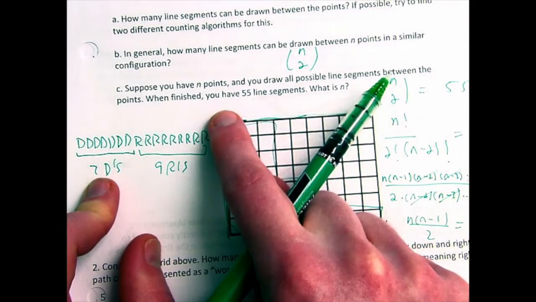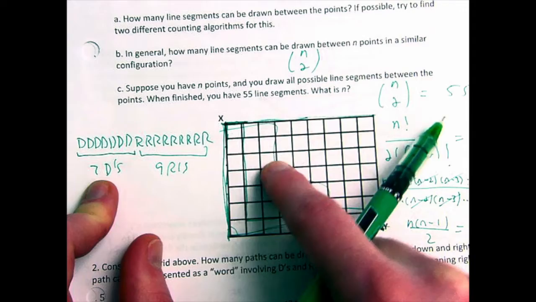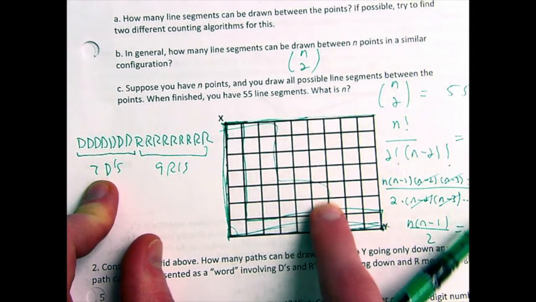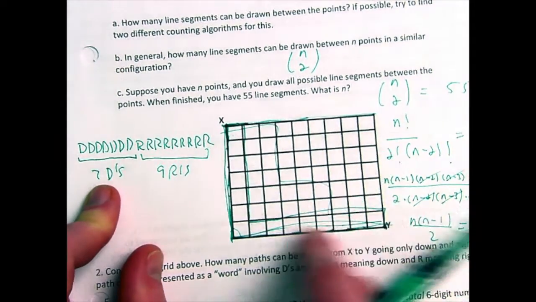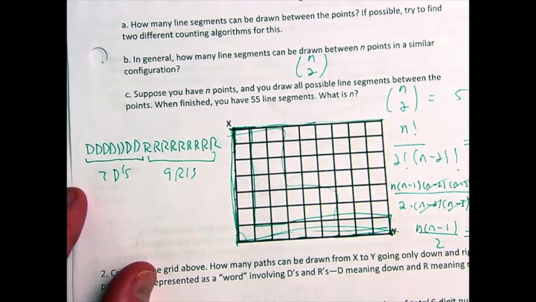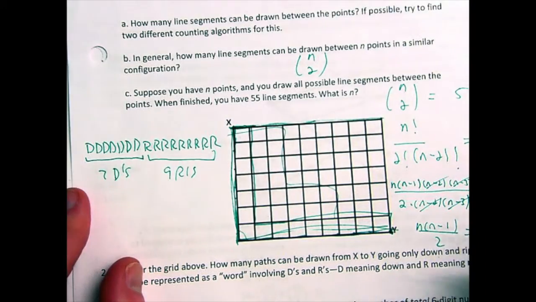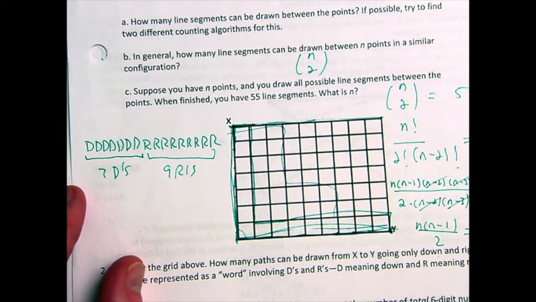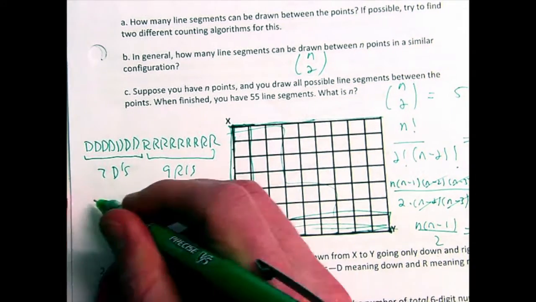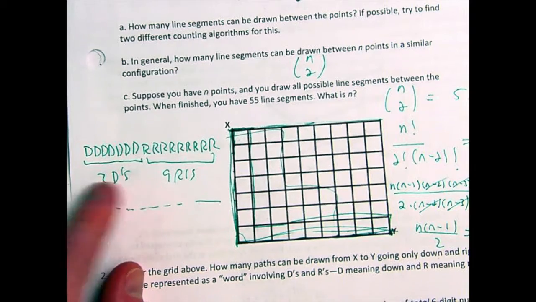Like this squiggly path would be d, r, r, r, d, d, d, r, r, r, d, and so on, right? So the number of paths is exactly the same as the number of rearrangements of this word. Now, how many rearrangements of this word are there? Because there are repeated letters, the typical algorithm of saying, what is the first letter, what's the second letter, doesn't work. Instead, you should imagine that there are a total of 16 blank spaces, a total of 16 letters.